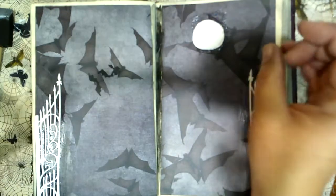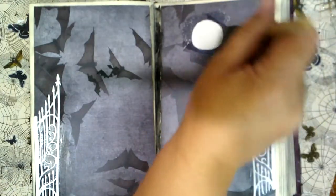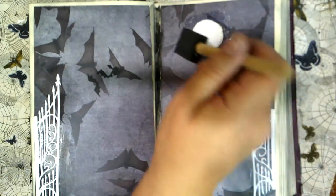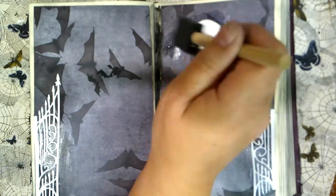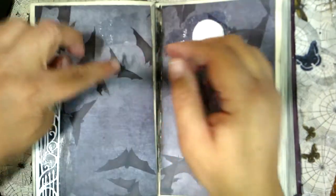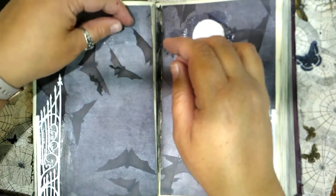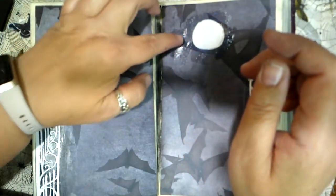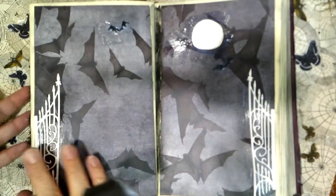Okay, more collage medium over the top. And I'm going to do a couple little spots for the bats. If this works well, I have some other little tiny bats to add to this page. How's that looking?